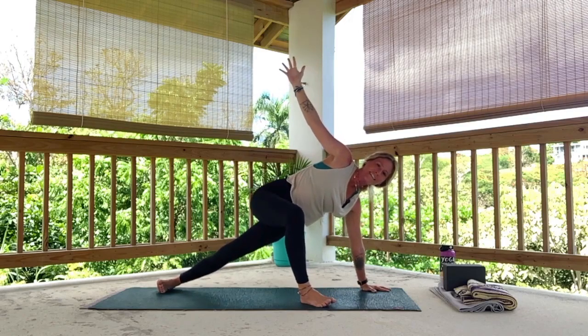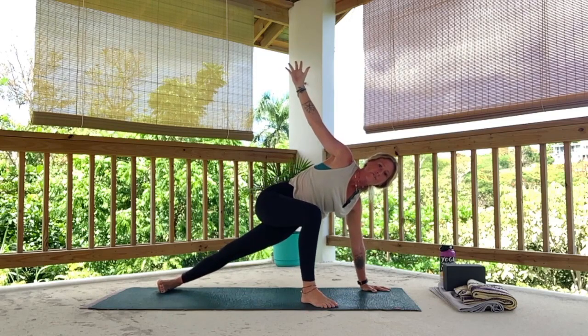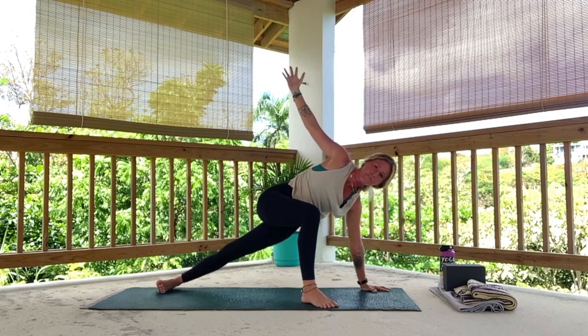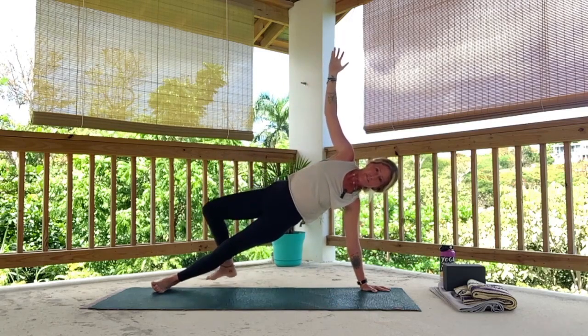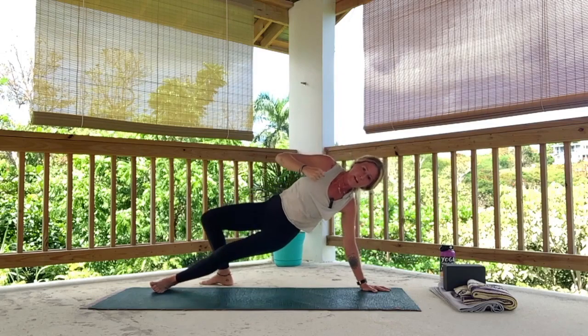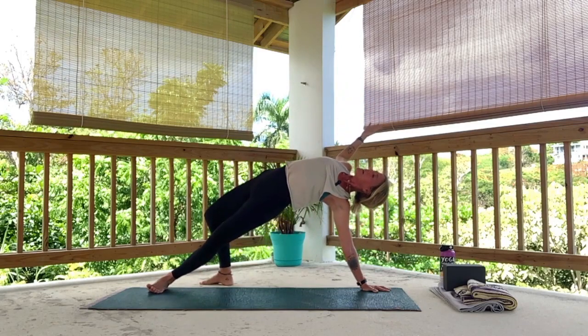All right, left hand, outer edge of that left foot's pressing the mat away, and see if you can keep that as you step your right leg up and over the left leg. You're going to land it behind that left foot, or left leg rather, right foot on the floor. Everything touching the floor, ground down, lift the hips, rotate the heart skyward, hug that right shoulder back.